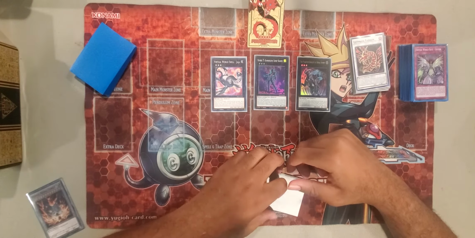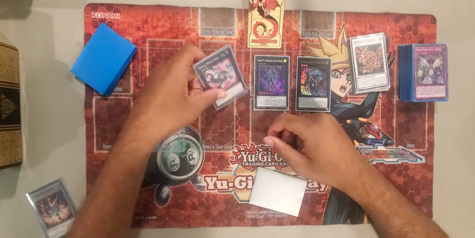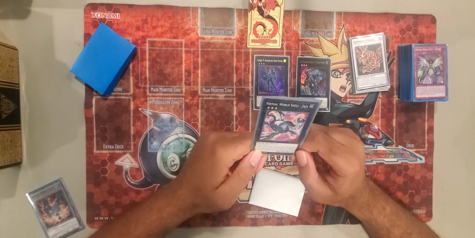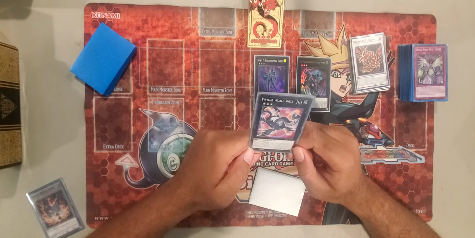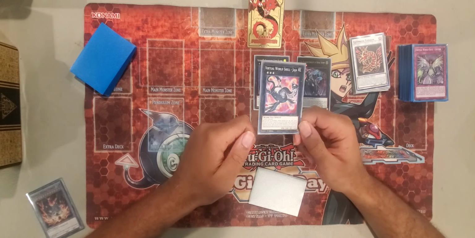Now, Jaja. This card hardly ever comes up, but I played it just because it has a pretty okay effect the first time I read it. Let me read it to you again. Once per turn, you can detach one material from this card, then target one face-up monster you control. It cannot be destroyed by battle until the end of your opponent's turn. You can also target itself.